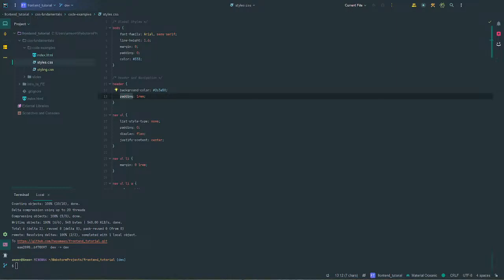But the whole ideology behind CSS is that for every content you have on your HTML page that you're applying CSS to, we have the content, we then have the padding, which is wrapped around the content, then we have the border, which is wrapped around the padding, and then we have the margin, which is wrapped around the border itself.